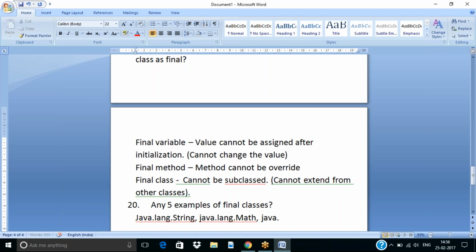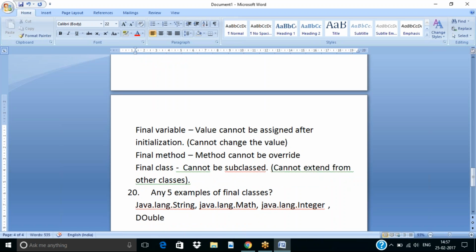Next, java.lang.Integer is a final class, wrapper classes. So Integer, Double, Character, etc. These are all the examples of final classes.